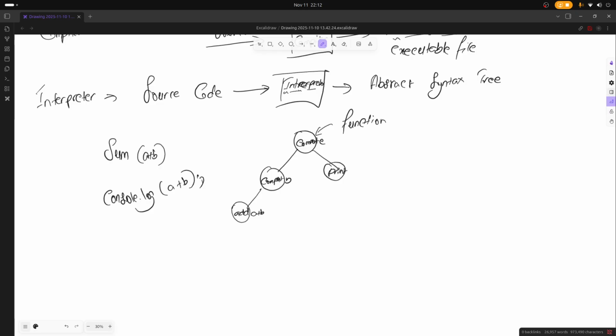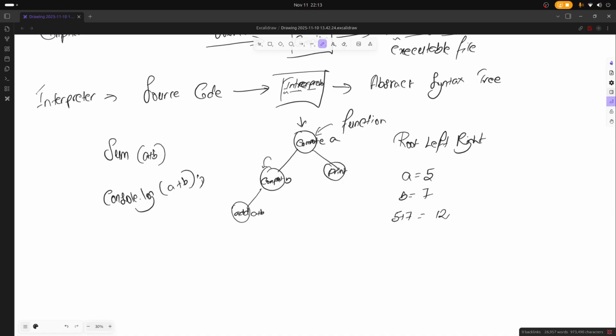And if I do a pre-order traversal, you will see that pre-order goes from the root, then left to right. So it will compute a. Compute a is the first thing, so it will get some value of a. It can be 5. Then it will compute b, which can be 7. It will add 5 and 7, so 5 plus 7 equals 12, and then it will print the value.